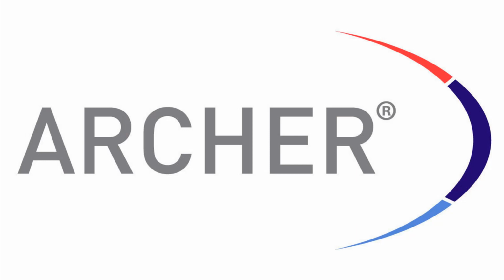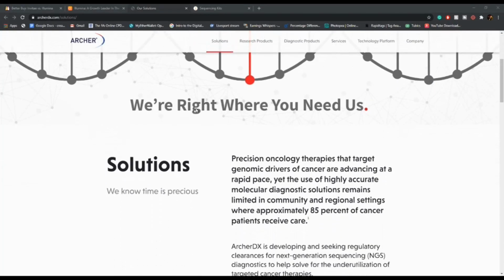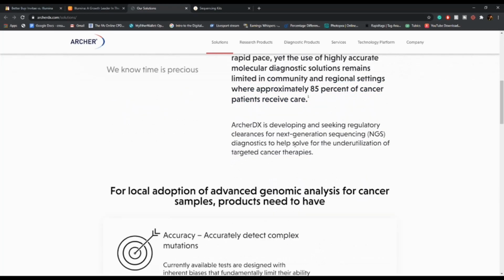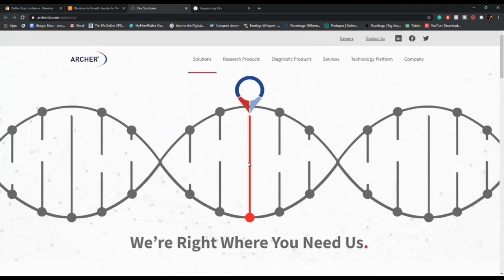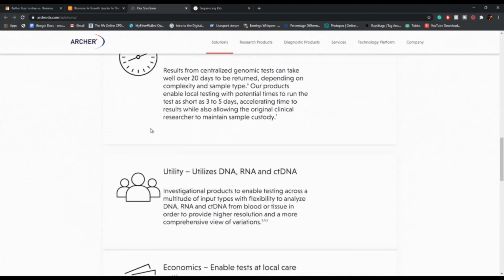Moreover, Invitae should be merging with a company called ArcherDX. ArcherDX is a private oncology genetic testing company, so obviously that's a new section for their portfolio. Oncology is basically the research in all of the cancer segment. Now, the company expects that the merger will drive about 50% of additional revenue growth over the next 5 years by giving Invitae a chance to compete in the $40 billion cancer genomics and monitoring market.